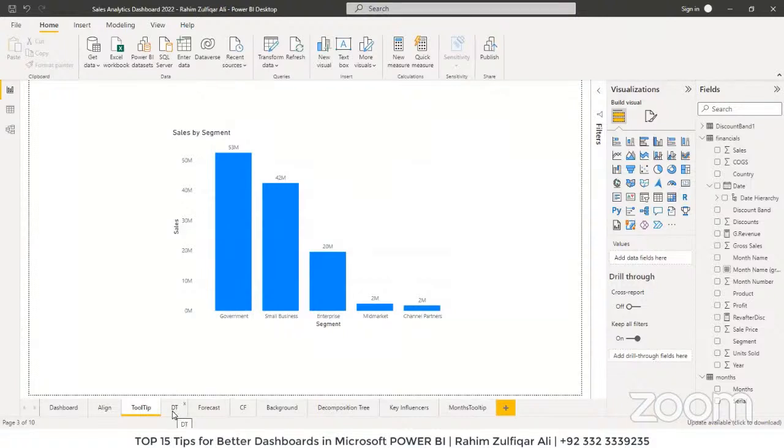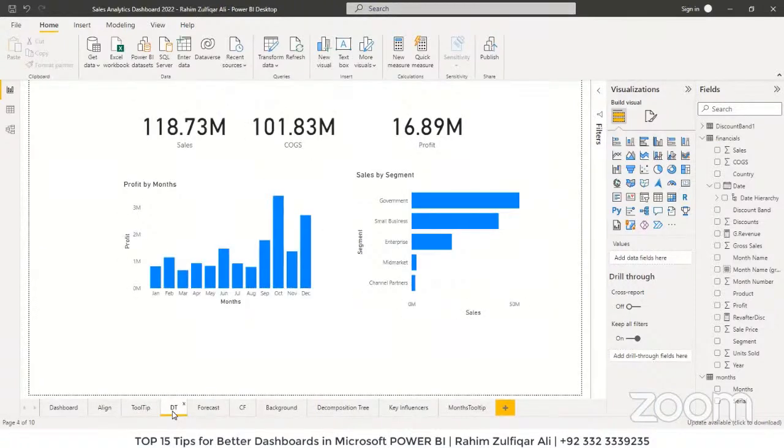So there are simple steps to create drill through. First, you need to insert a new page in Power BI and add many visuals or KPIs or numbers on that particular page where you want to see the detailed information about that particular number. So I have put the numbers for sales, cost of goods sold, profit.